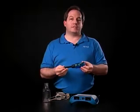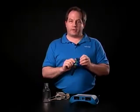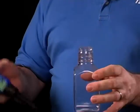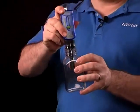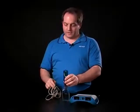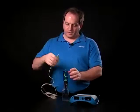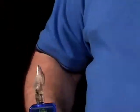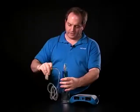One of the things we need to do when using the CO2 sensor is calibrate it. You can see it has a calibrate button on it. To do that, I would normally go outside and get a sample of fresh air in the bottle that comes with the sensor. I would stick the sensor into there to trap that air, then bring it in and connect it to my interface using the extension cable.